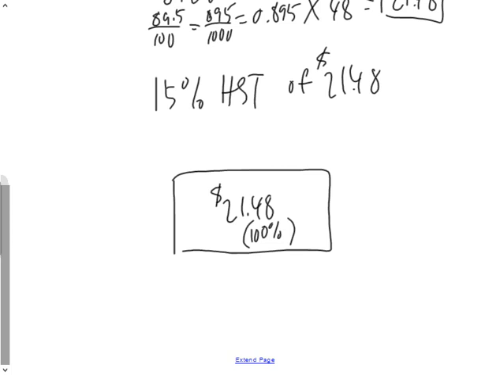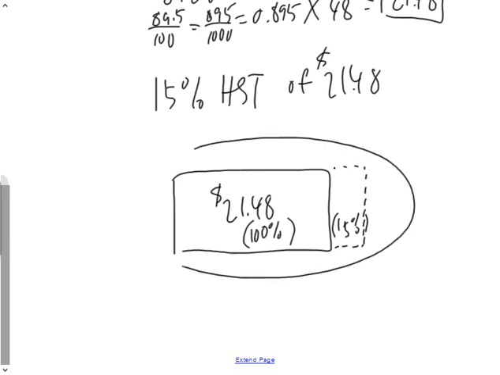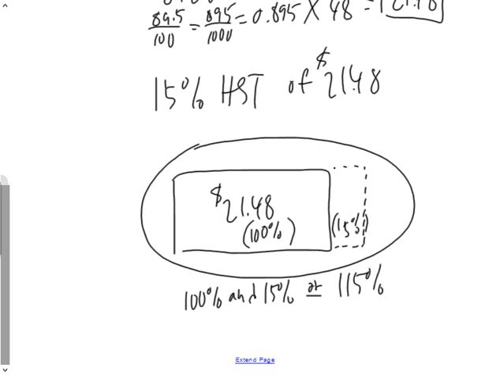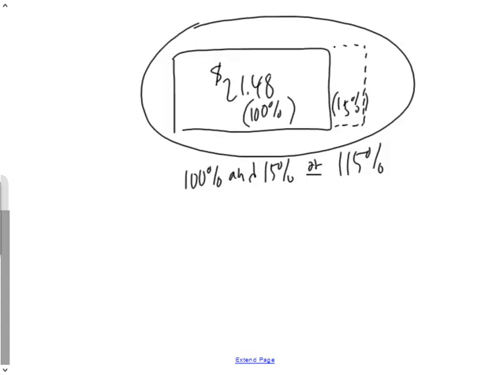Now on to that, I have to add on another 15% HST, right? And these two together are going to be the cost of my t-shirt. So what does that look like mathematically? Well, it's going to be 100% and 15% for the tax will be the cost, or simply 115% of the cost. So again, just like the last question, there's two ways to do it. The first way is to figure out, well, what is 15% of the $21.48? What is the tax going to be?